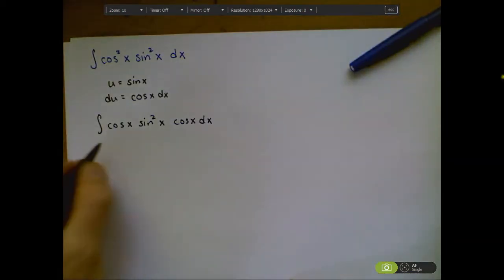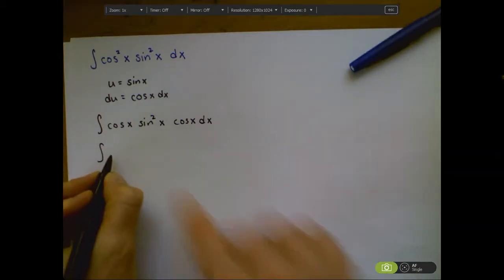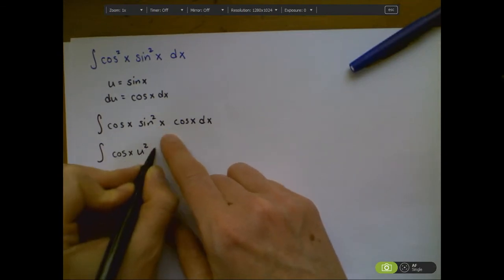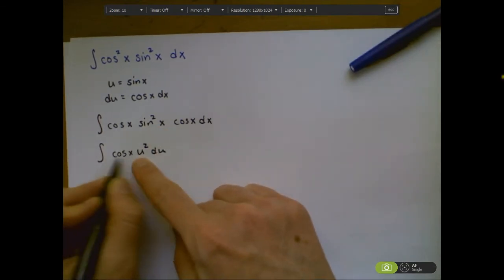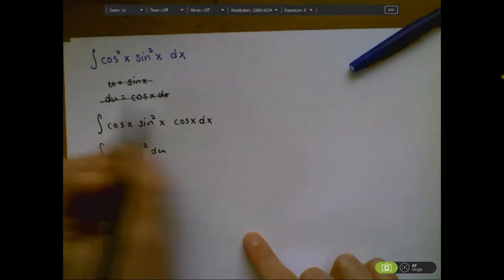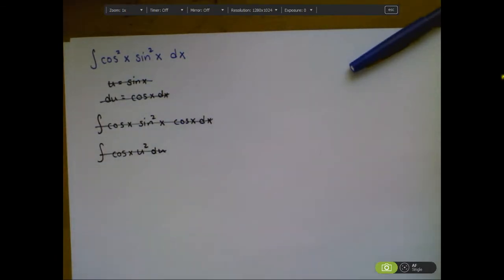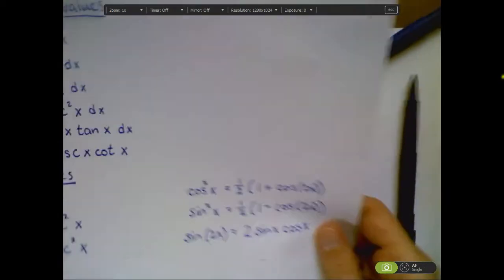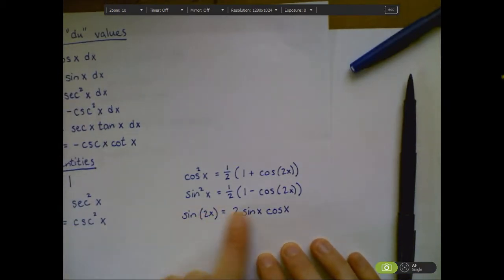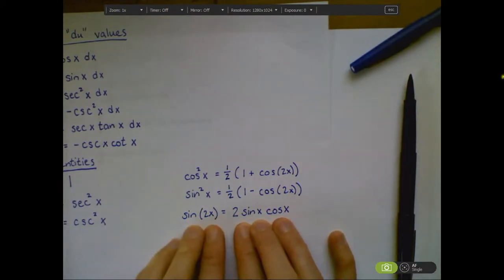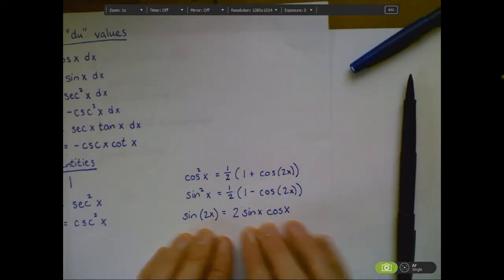I mean, I could go as far as to convert this u in, and I'd see that I would get cosine x times u squared du. What do I do with this cosine x? There's nothing I can do with it. So let's go back to our table and see if there's something helpful. And it turns out I have a piece that looks something like this. So let's see if we can make use of this particular trig identity. This isn't integration. This is just a known fact about trig identities.